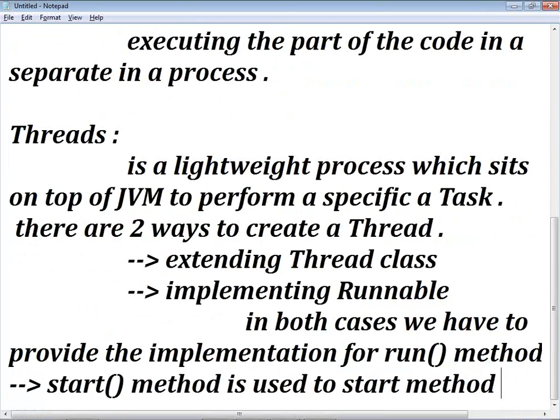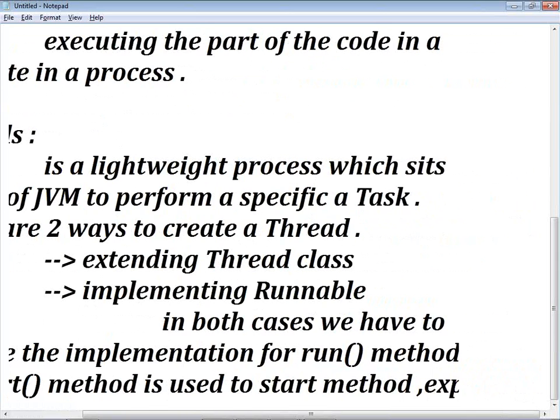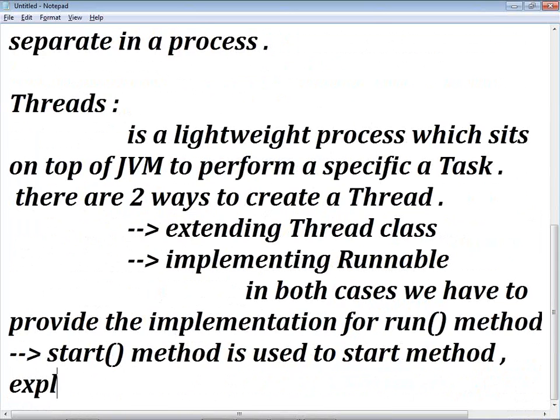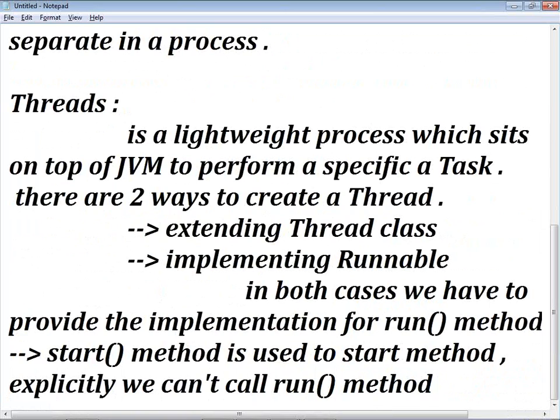When you call start, automatically the run method will be invoked. So write this statement also: explicitly we cannot call the run method.